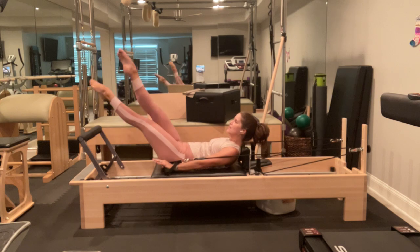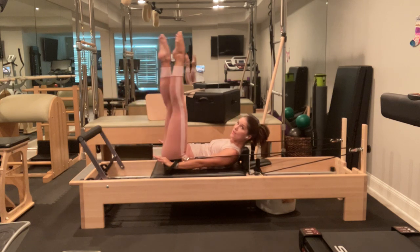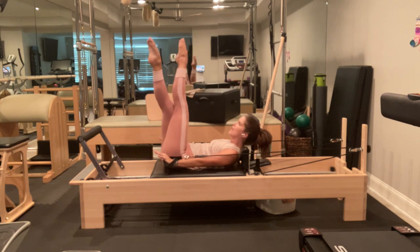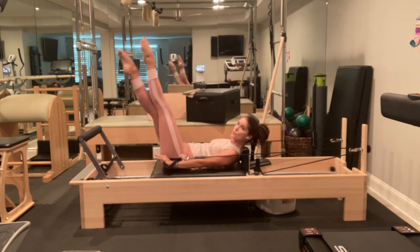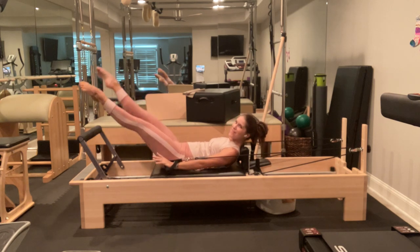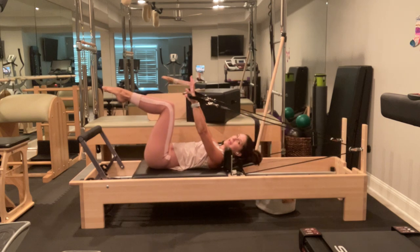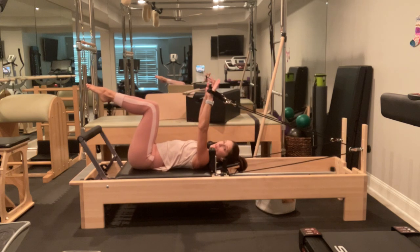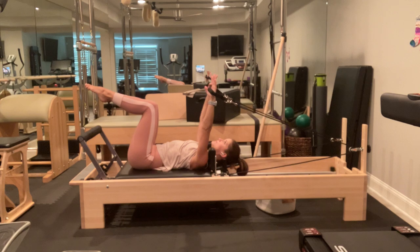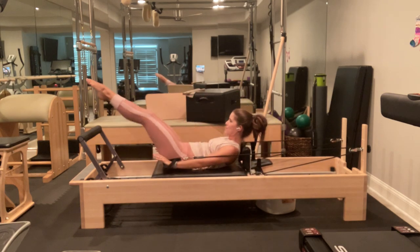Nine, ten, and up to the ceiling. Two, three, four. Five, and down. Two, three, curl up even deeper. Three, whoo, five, feet parallel, tabletop, and rest. Final curl up, guys. Whoo, inhale, exhale, and curl up and reach.